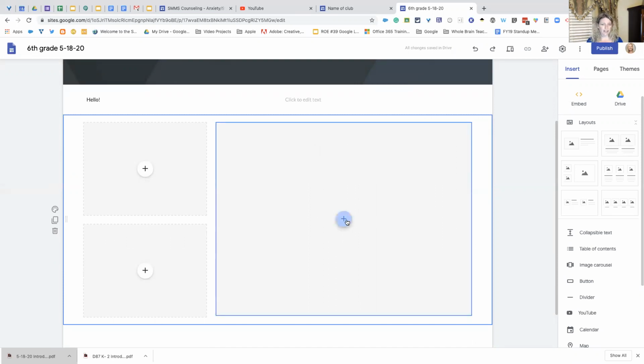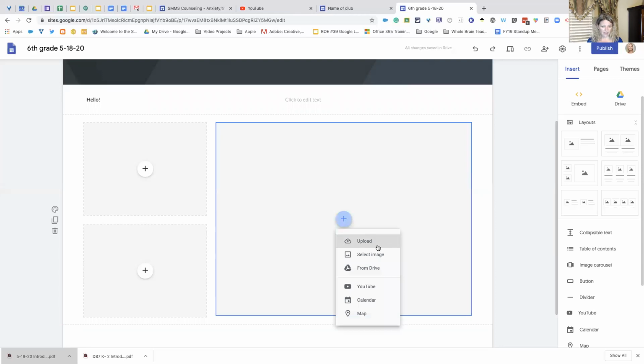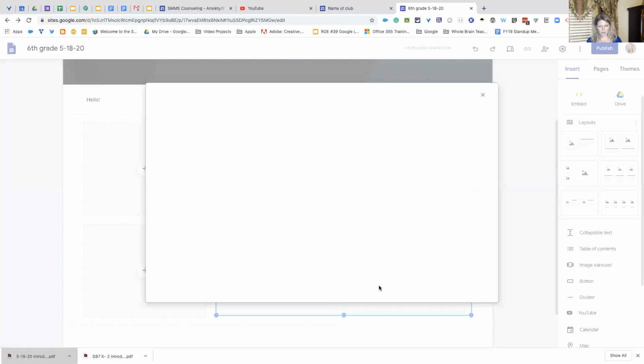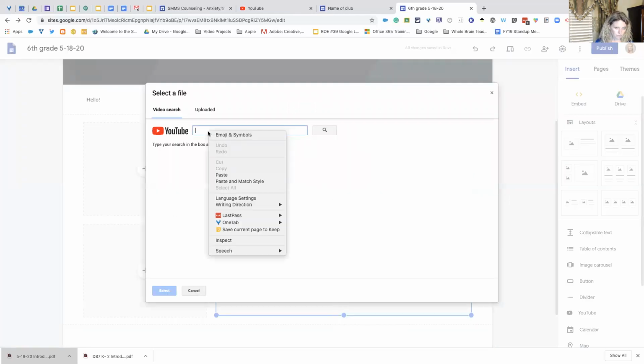So right here, I can hit the plus sign, and I again can upload or select an image, put a YouTube video, calendar, map, or select something from Drive. So if I want to put a YouTube video, again, I can do a search right here. I'll just use Jerry Brooks here again.